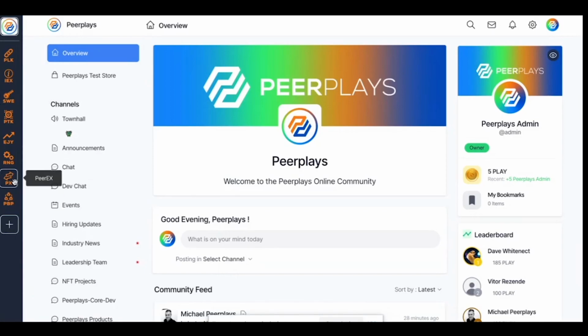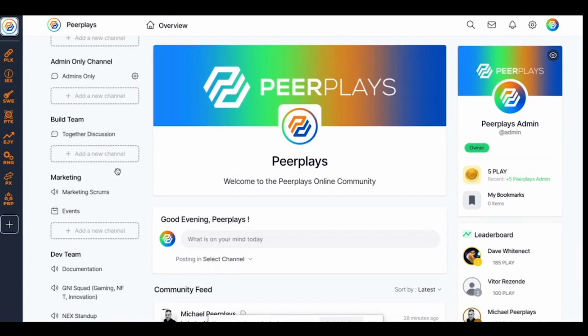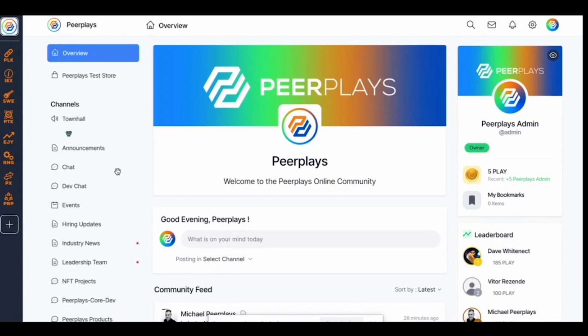So if you want to segregate things for different teams, and you want to keep this left sidebar very uncluttered, because let's say there are 7 teams, that means you need to create 7 different categories, and then you need to create multiple different channels within those 7 different categories, and that just creates a lot of clutter. And if you don't want to do that, you can just create a separate sub-community, and you can just give that particular person special access to that sub-community.